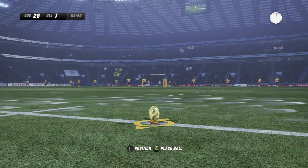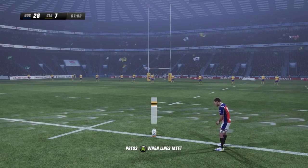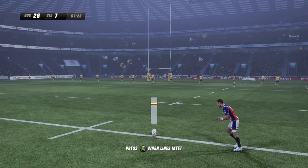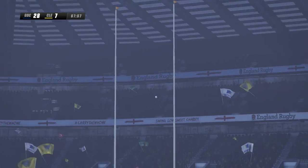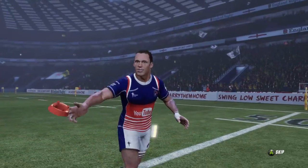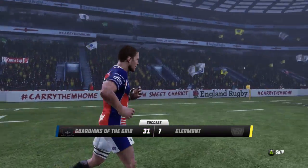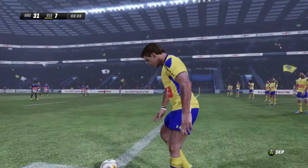Surprisingly, Dominguez is going to line up his shot at goal. He's got a bit of a breeze behind him but it's going across him as well — he's going to have to absolutely thump this one. Smacks it nicely, it's looking in line — has it got the legs? Oh my goodness, he has smoked it! Simone Dominguez goes long range and nails the extra three. It's 31-7.